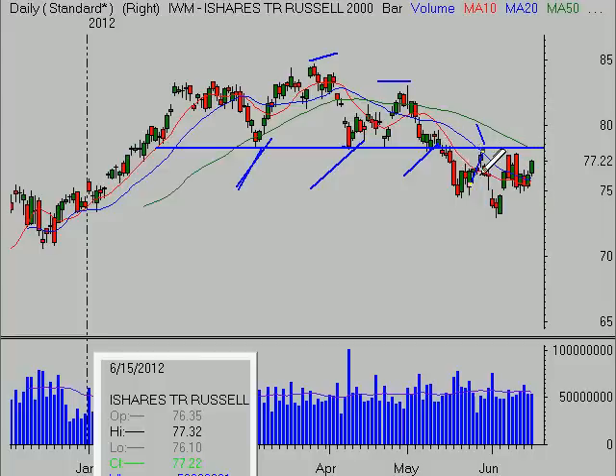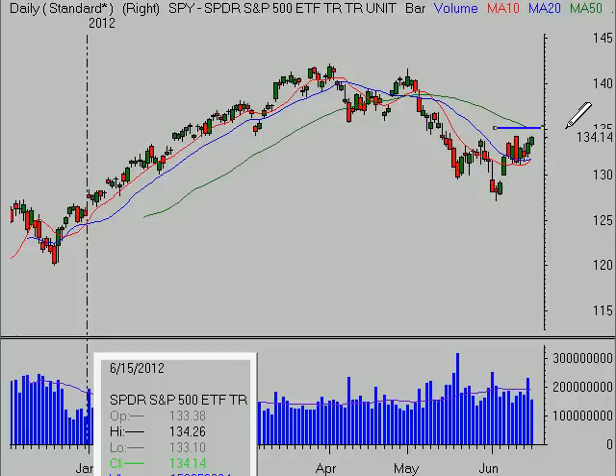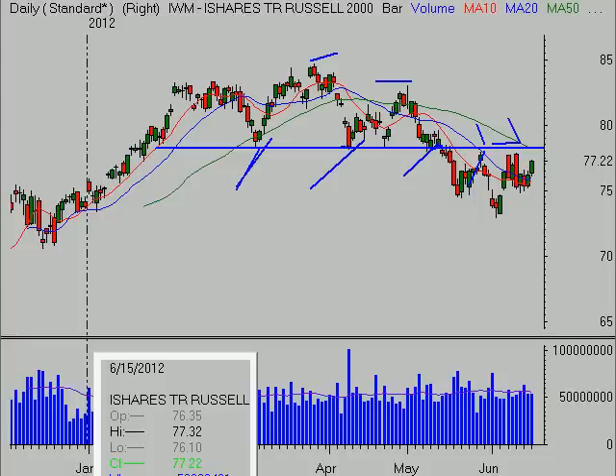One scenario I might believe would be that we would get above there for a day, maybe even two days, and get a lot of people excited, but with a declining 50-day moving average, these rallies generally should not be trusted. A lot of people will say we're back above the 50-day moving average — similar to the way other people said we're below the 200-day moving average two weeks ago. It's more the direction of these moving averages that we want to take a look at. So we're getting this very different picture. We've got an advancing 200-day moving average, and now we've got a declining 50-day moving average. We would likely get rejected back down through it and then scare a lot of people. So just a lot of extremes on each end, and that's where we could be setting up for.